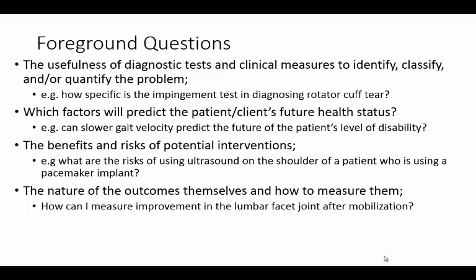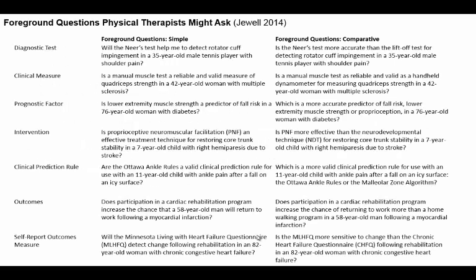So the other section of the questions that we went over are called foreground questions. Questions about the treatment, about the intervention, about the outcome measures.